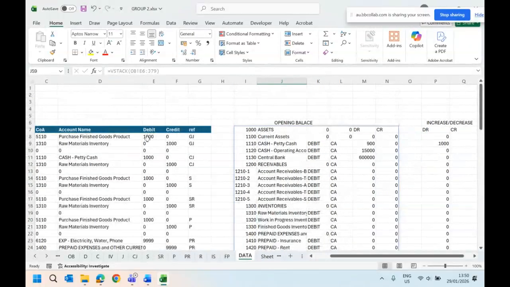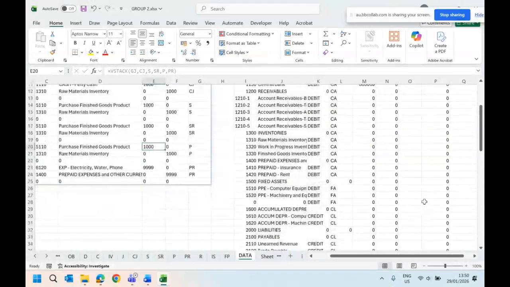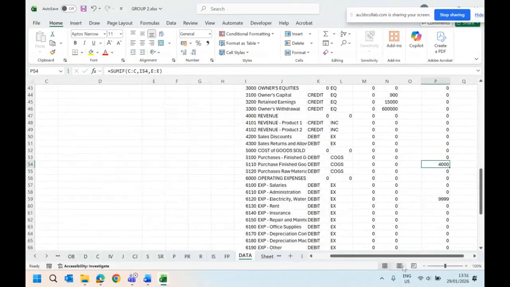If you look at this debit, purchase of furnitures, finished goods, what we have is 1, 2, 3, 4, right? So we should have 4,000 here. This is 5110. So in here, you have 4,000. So it will help you to total up automatically.